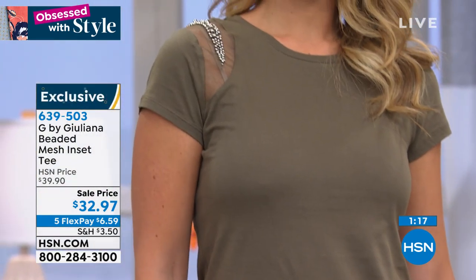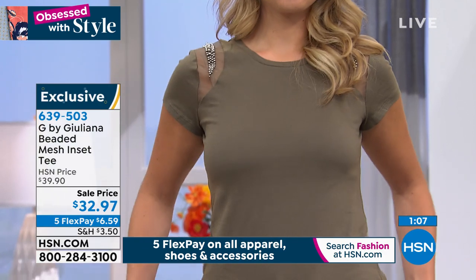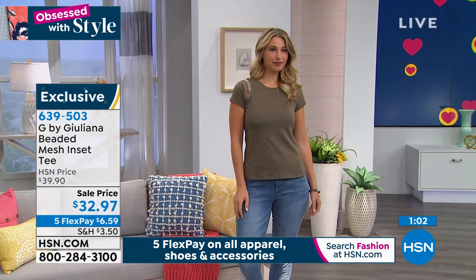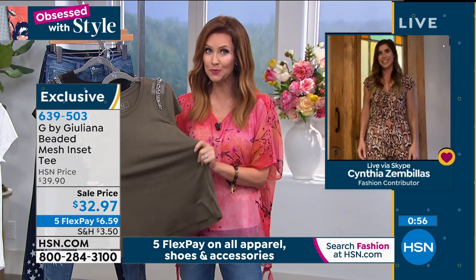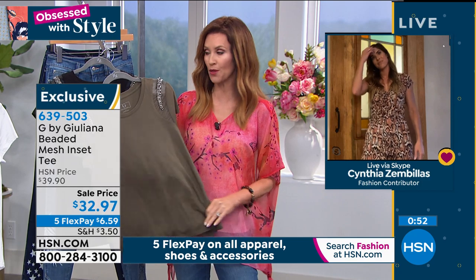And you know, I feel like with a staple, not all staples are created equally. Sometimes when you throw on jeans and a staple tee, you kind of find yourself searching for something to zhuzh it up a little bit. Well, you don't have to do that with this because Juliana already zhuzhed it up on the sleeve for you. So you're done. You don't even have to worry about accessorizing it. So true. And it is really super soft and stretchy. Yeah. It's available in extra extra small through 3X.